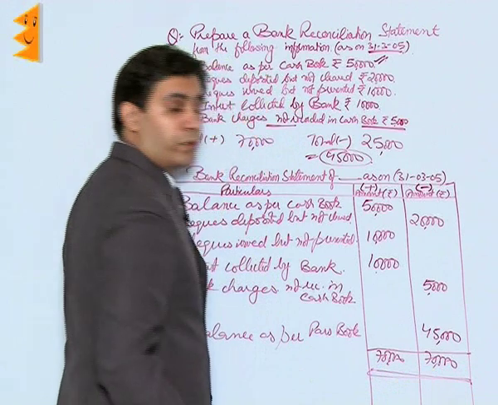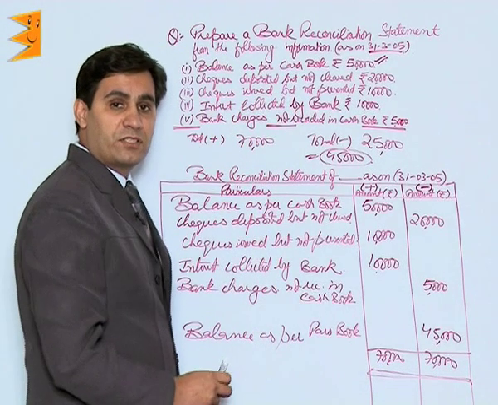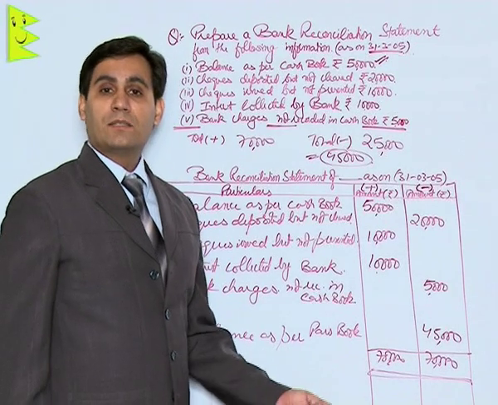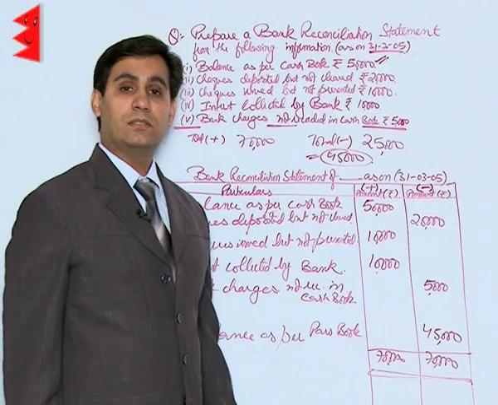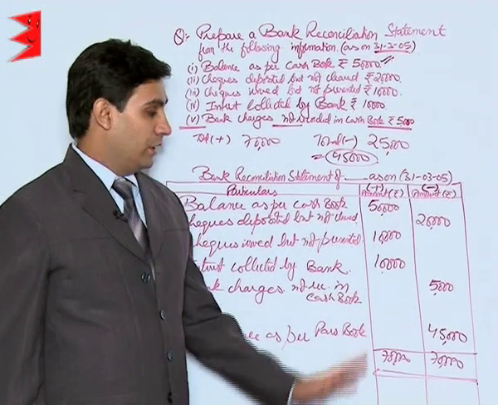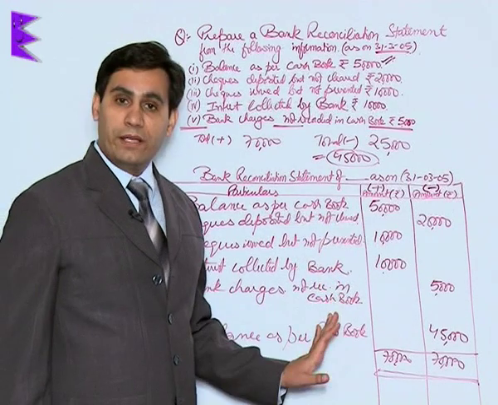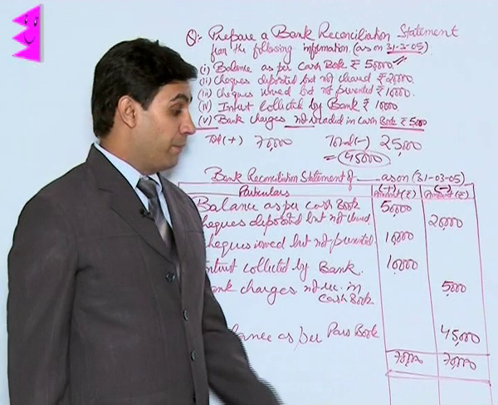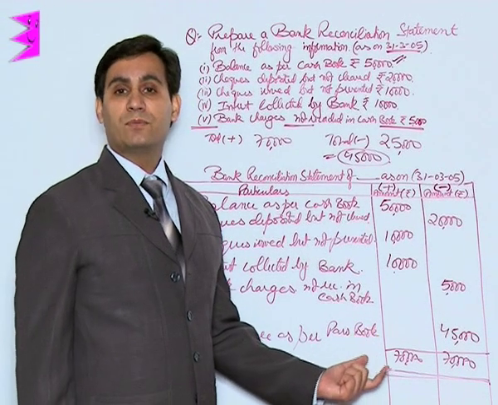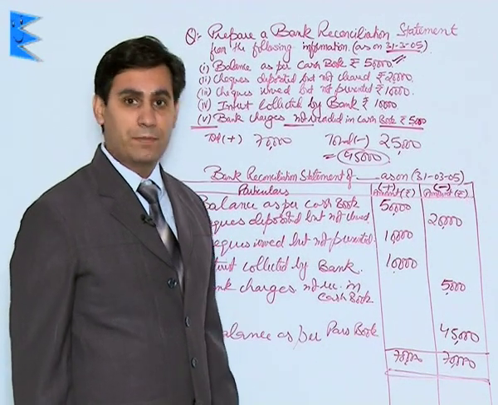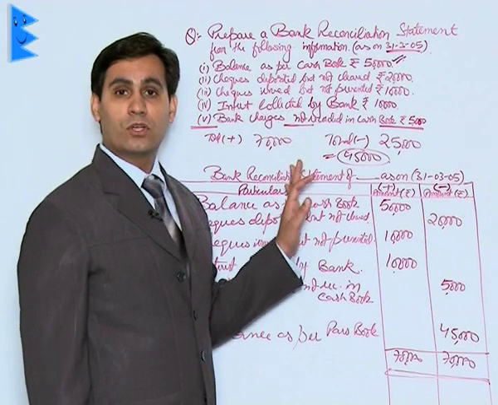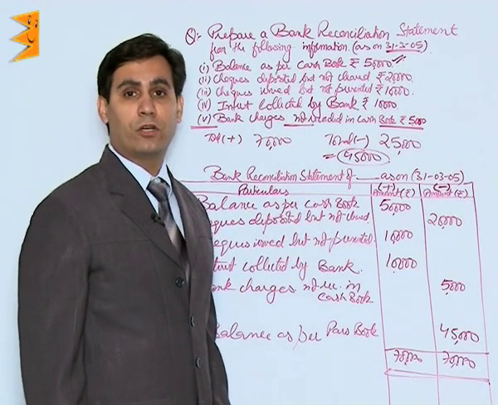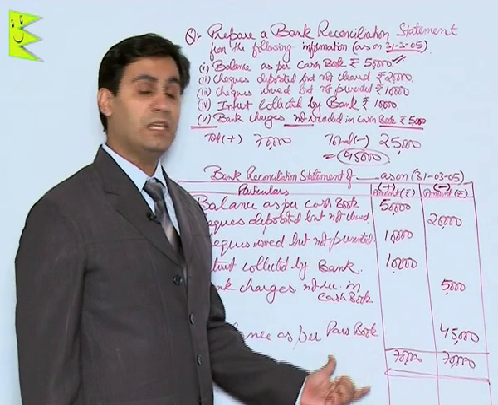So now once we have made this bank reconciliation statement, check your passbook balance. If your passbook shows a balance of 45,000, that means nothing to worry. These are normal errors or normal causes of difference. They will be rectified over time. But if the balance in the passbook is different from 45,000, that means either there are some more causes of difference that you have not yet located, or there is some genuine fraud that needs to be investigated.